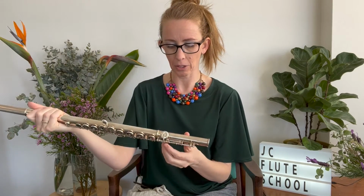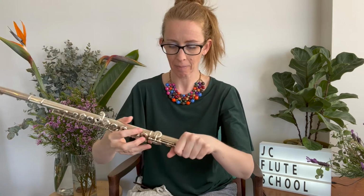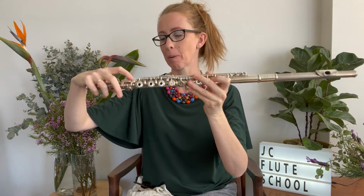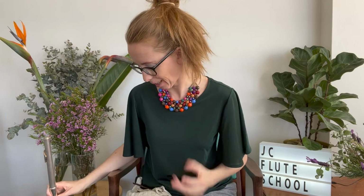So you can watch those videos and I'll show you how to use cigarette paper to remove spit bubbles. And the other thing that you can do, it's slightly less elegant, but you open the key where the spit bubble is formed and you just blow out the spit bubble and it instantly gets rid of it temporarily. That's when you're playing and you're like, oh my God, I have a spit bubble. You do that and it's gone. You see oboe players do that a lot. They blow into their instrument, and clarinet players.